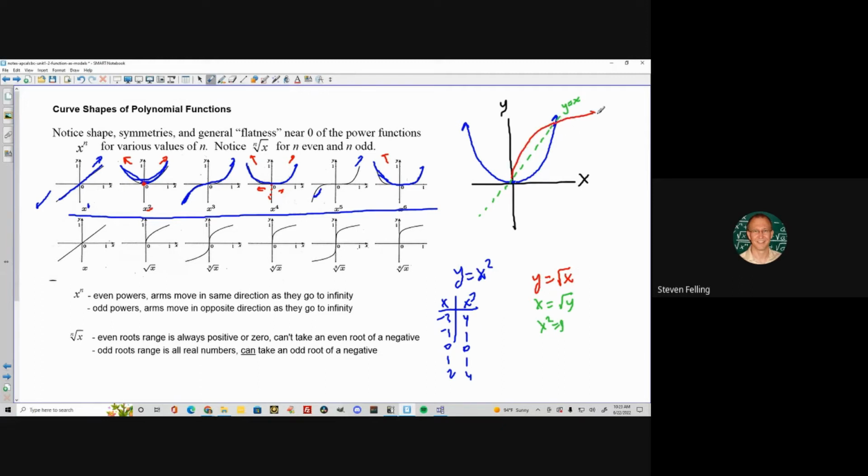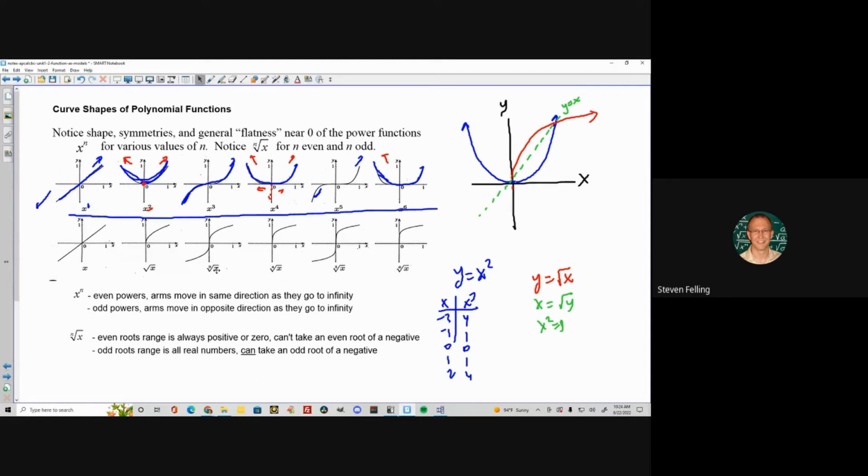Okay, now I would normally put this in here like this, right? If I just take that and swap the x and y, you would get that graph. Except that if I did that, this would fail the vertical line test. So we define it so that the square root can never produce a negative output, so that we only get the top half of that. And that is why the square root curve looks like that. It's just this arm of an x squared curve, except with the x and y reversed.